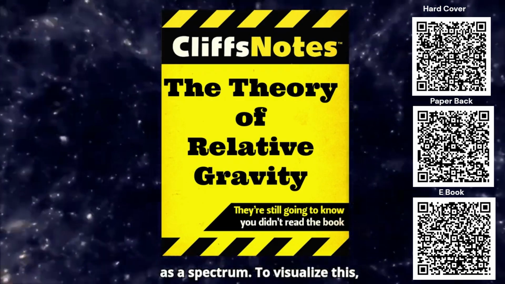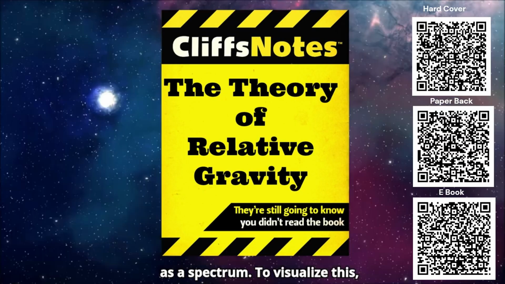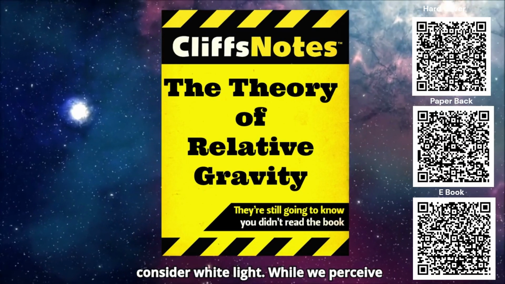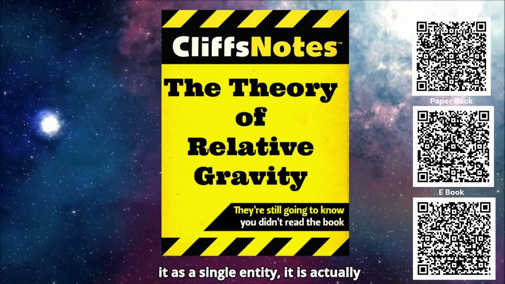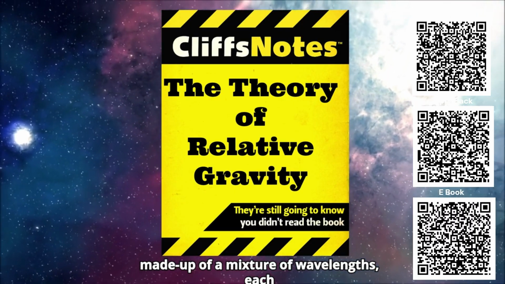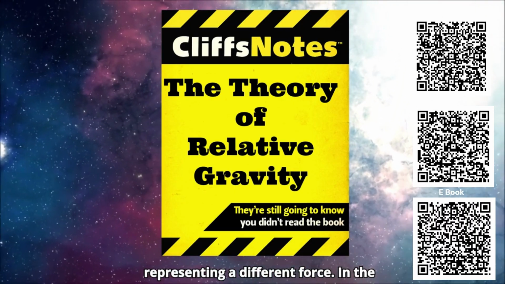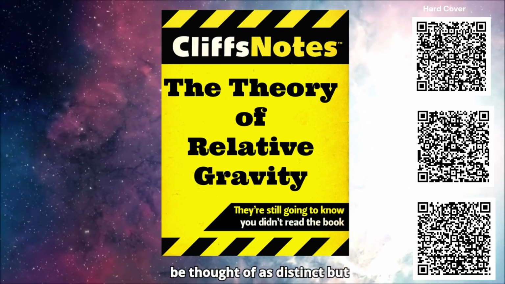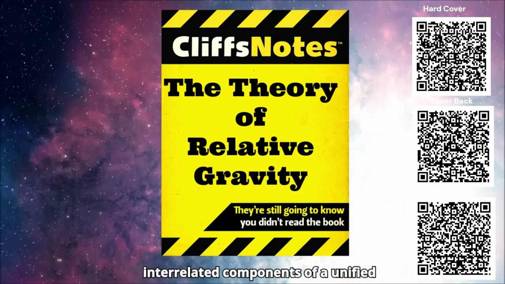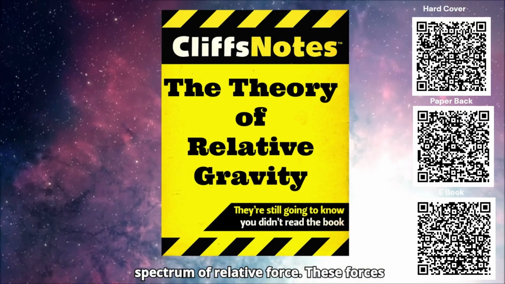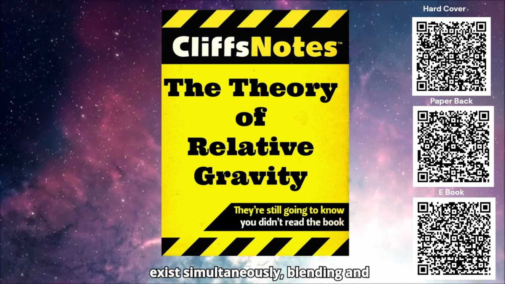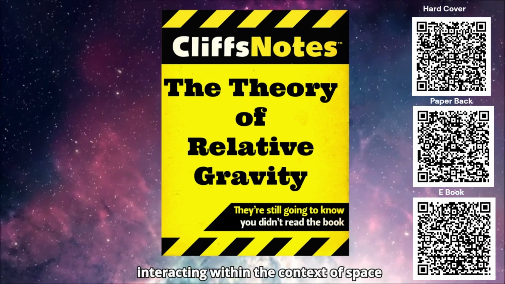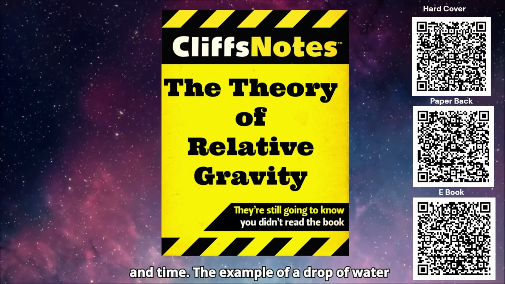The four forces as a spectrum. To visualize this, consider white light. While we perceive it as a single entity, it is actually made up of a mixture of wavelengths, each representing a different force. In the same way, the four forces of nature could be thought of as distinct but interrelated components of a unified spectrum of relative force. These forces exist simultaneously, blending and interacting within the context of space and time.